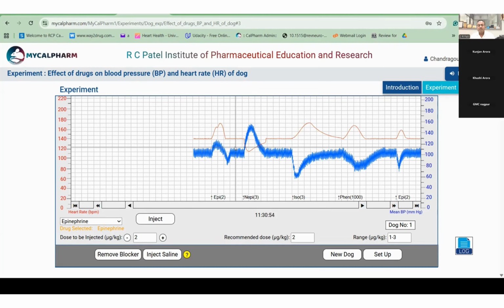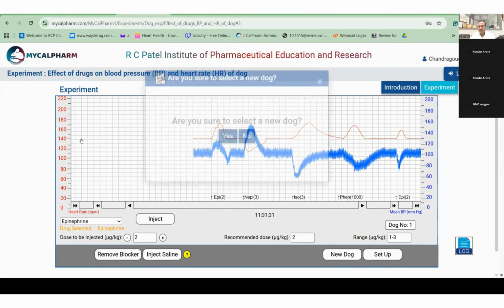Again, if we want to perform this kind of experiment, no doubt it is not performed for demonstration purposes now. We are using rat blood pressure as an experiment. But to demonstrate multiple drugs at the same time, we have to change the dog also, because we have already administered a high dose of alpha antagonist in this dog. That alpha antagonist will affect all other responses of other drugs tested in this dog. So here we have the facility to change the dog also. If you want to change the dog, you can do so by just clicking on new dog here.